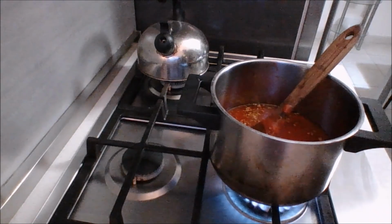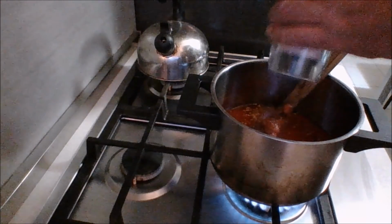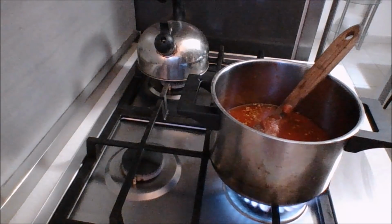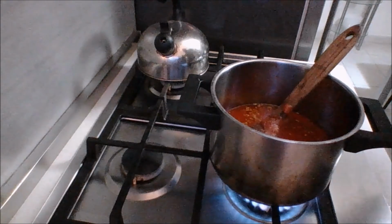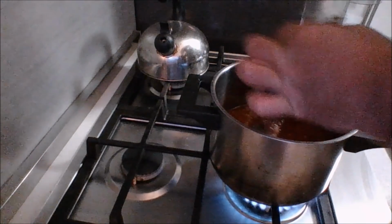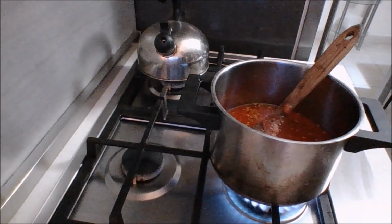I'm just going to season this a little bit with some salt, and just a touch of cracked black pepper, not too much, because we want to add more to our filling.